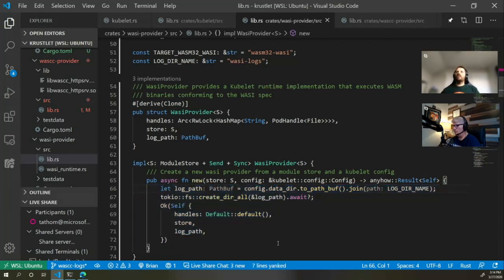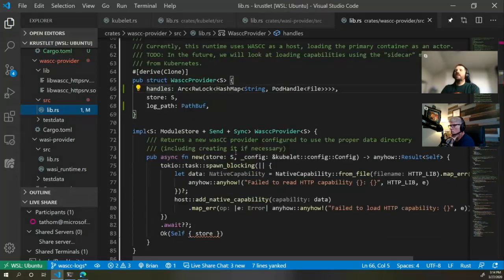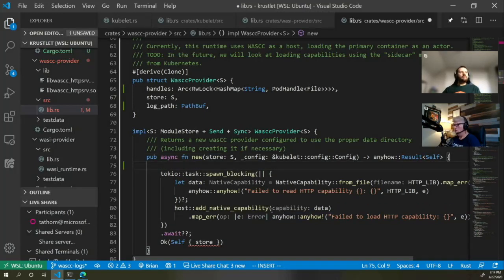It's the module store implementation for WASI provider. Do we have the same thing for WASC, I wonder? Oh, we do. That new call is the same everywhere, so it should be able to infer which kind of thing you're doing, so that anyone can use a store that they want to.